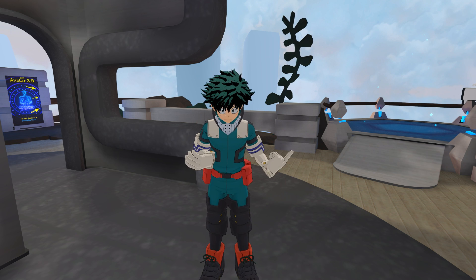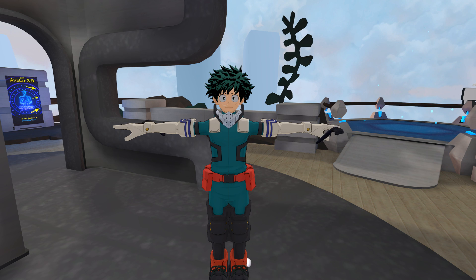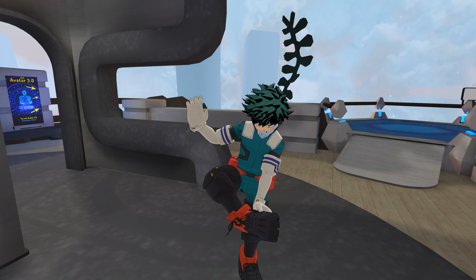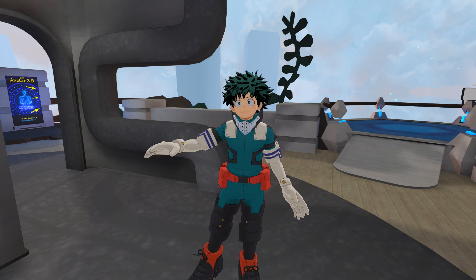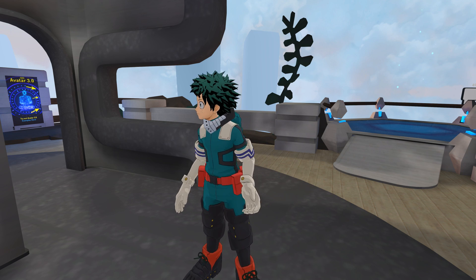I'll show you — see how when I move my head the avatar doesn't move? That's what they added in 3.0: when you move your head the avatar would move. But now you can accurately calibrate it like before. And look — my foot is right there where it should be, no longer up high or causing that weird effect people were getting, like walking on stilts.